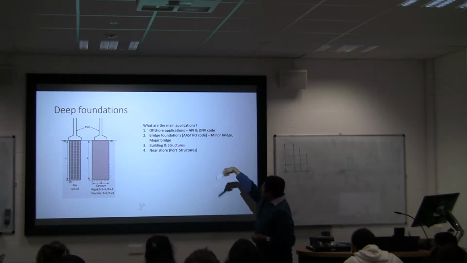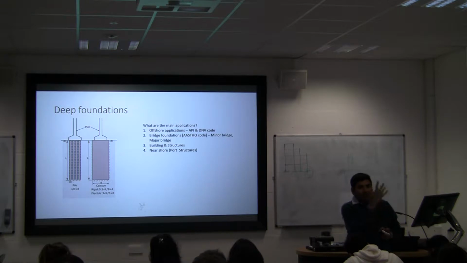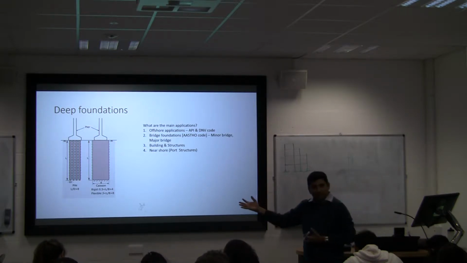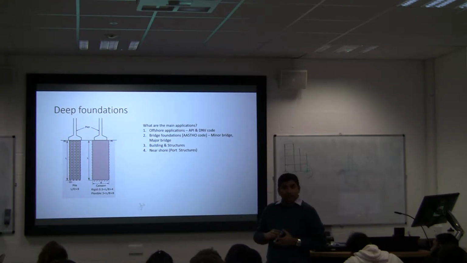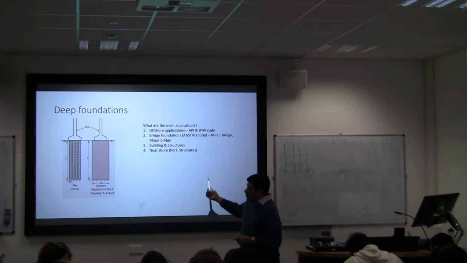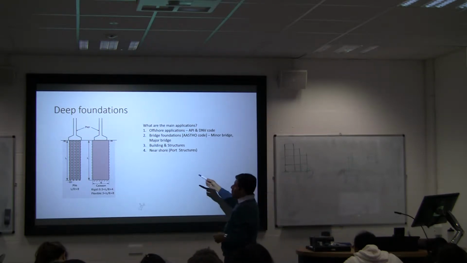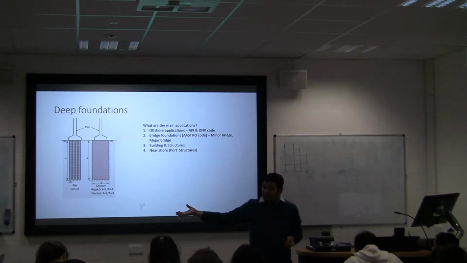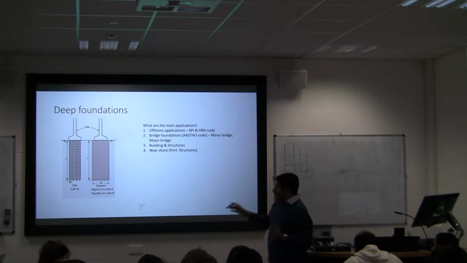Now, each of the applications is governed by different codes of practice. For the same pile foundation, if you use it in an offshore application, there are offshore codes like API, ISO, DNV. If you are doing an application offshore, you use the API code of practice. If you use a bridge foundation, there are bridge codes out there. If you go for a building, you use Eurocode 7, right? And for ports, each has different codes.